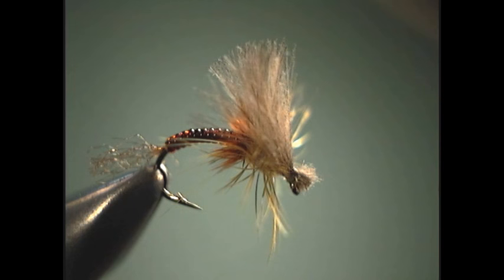We're now going to move on to what I like to call the twisted hackle emerger. The twisted part means just how the hackle is going to be mounted in the thorax. So let's get started here so I can show you something a little bit different — what to do with your hackle versus just wrapping it straight through or around your hook shank.